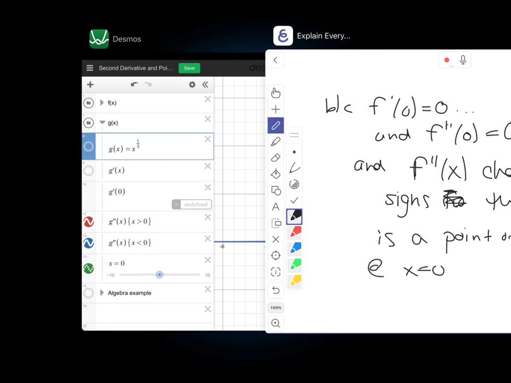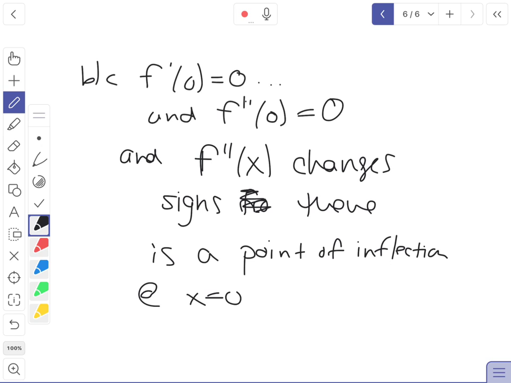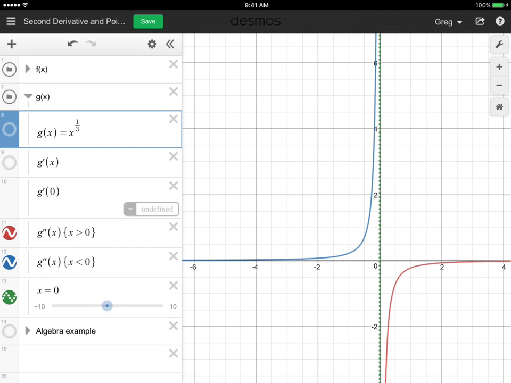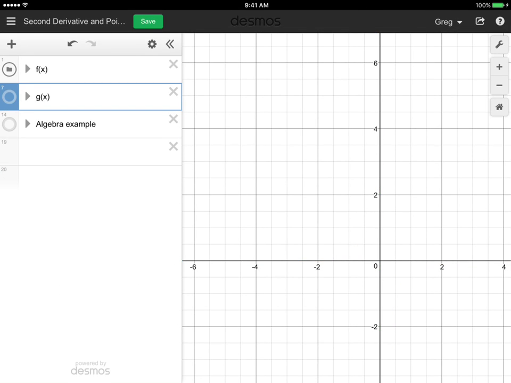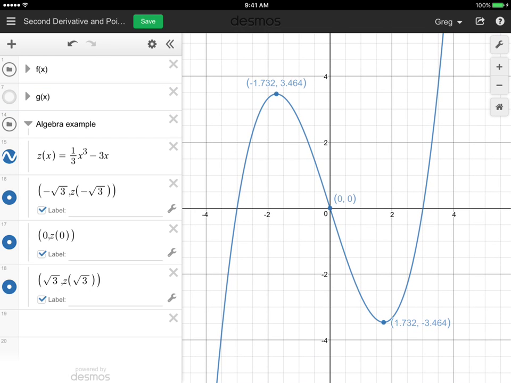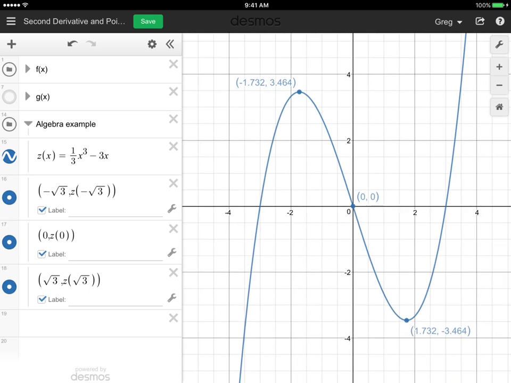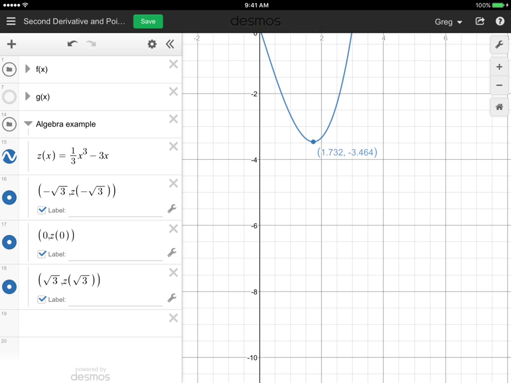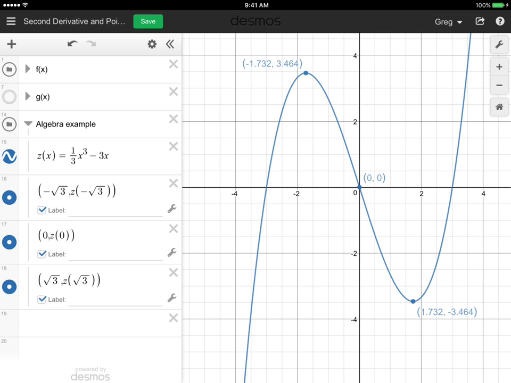And it's always good to go verify all of our results on a graph, right? So we think there's going to be a maximum at negative root 3, a minimum at positive root 3, and a point of inflection at x equals 0. So on this graph here, what we can go see if is that's true. So here's our function, and we can clearly see everything's already labeled for us, that we have a maximum up here at negative root 3. We have a minimum down here at positive root 3, and then we do see the change of inflection clearly from concave down to concave up at x equals 0.